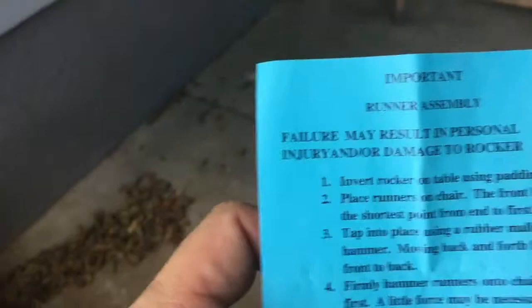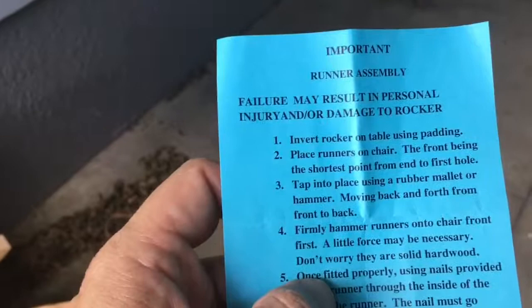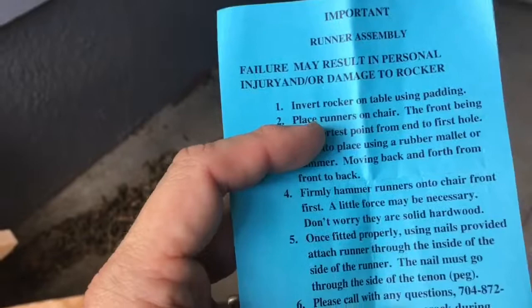Let's see, it says invert rocker on table using padding. Place runners on chair, the front being the shortest point from end to first hole. Tap into place using a rubber mallet or hammer, moving back and forth from front to back. Firmly hammer runners onto chair front first. A little force may be necessary. Don't worry, they're solid hardwood.